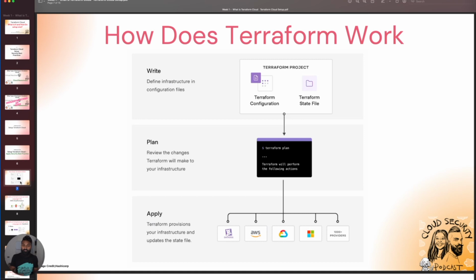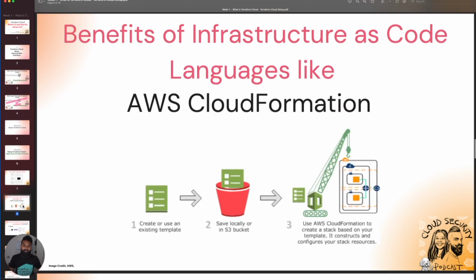Now, once you've written what your infrastructure needs to be, you can then start building a plan for it, which is simply Terraform plan, which is a dry run of what you have written as the configuration and what it would produce. You just get a confirmation for it. Once you're happy that the plan is going to execute on the infrastructure and the resources that you want to create, you can do a Terraform apply. That's how the workflow for Terraform works.